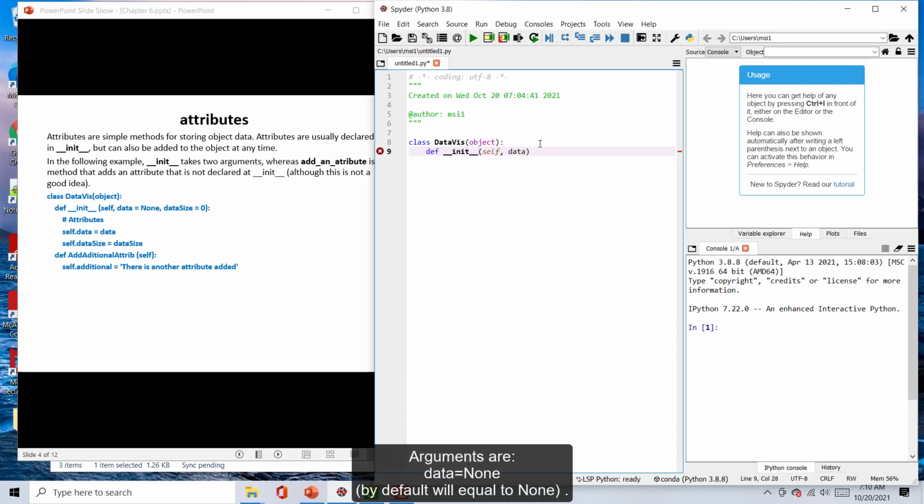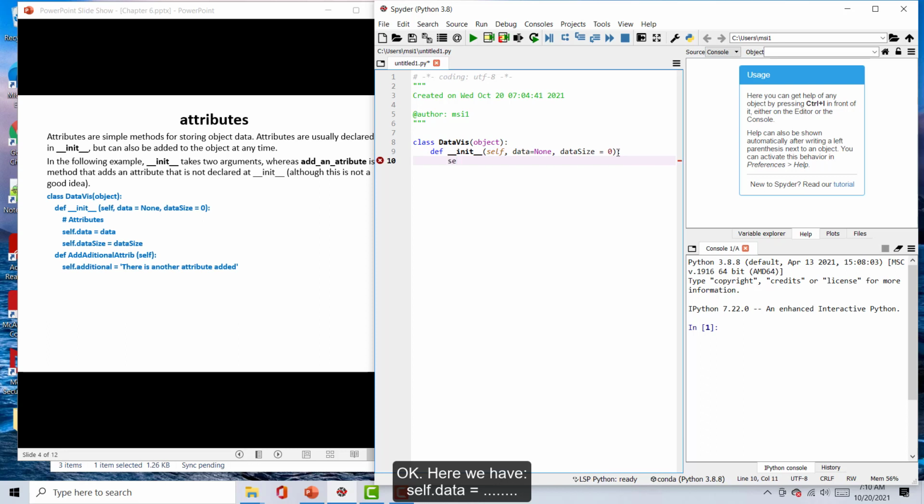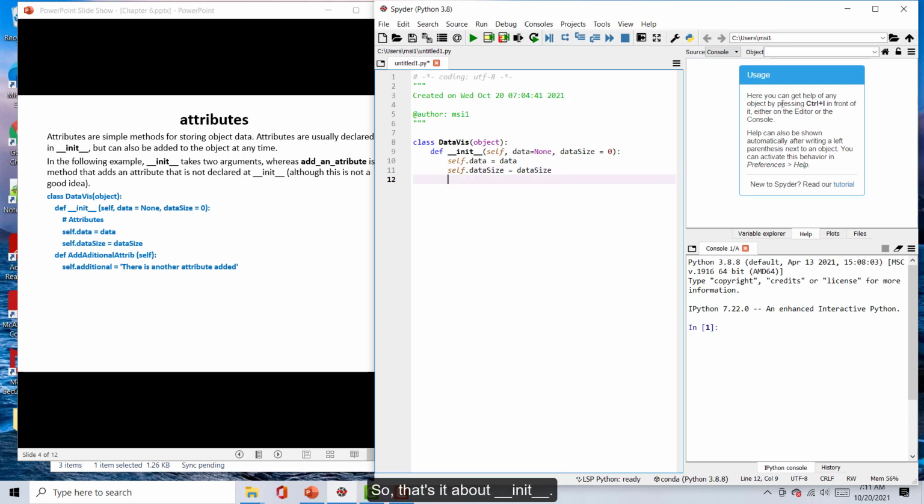Arguments are data equals None, which by default will be None, and data size will be equal to 0, which means that if it is not given, data size will be equal to 0. Here we have self.data, so the first attribute will get the values from data, and self.data_size will get the values from data size. So that's it about init.